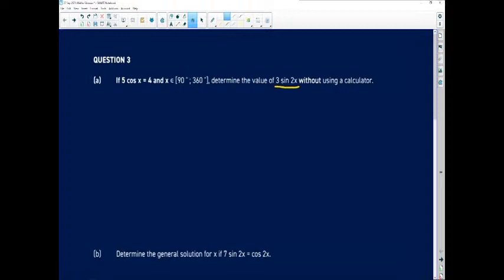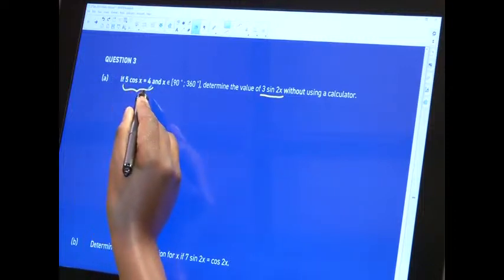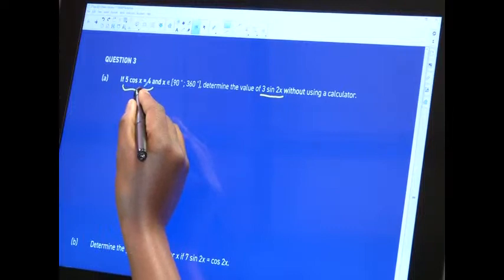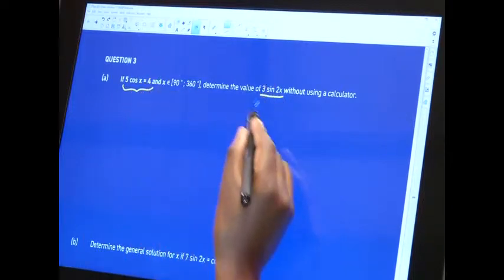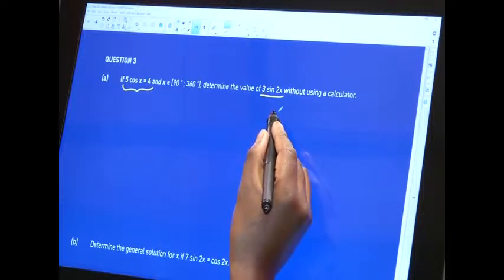But then someone is asking, what is the purpose of telling us what you told us here? What's the role of this, right? The role of this is just to help you build a right-angled triangle that you can feed sides into, and then use it to try and find the value of 3 sine 2x. So now, the first thing we'll do is hunt what I call the right-angled triangle.